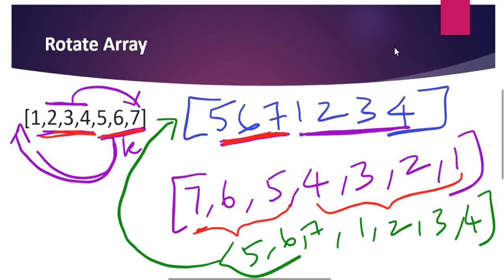So this algorithm is going to work in big O of n linear time complexity, as this will be done in one pass, and it is going to have only constant space, since we are going to do this in a single array in place. So yes, let's see how we're going to code it.